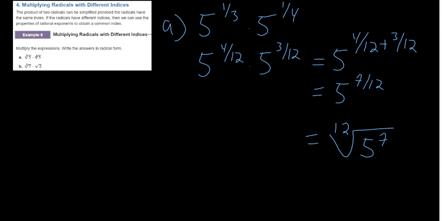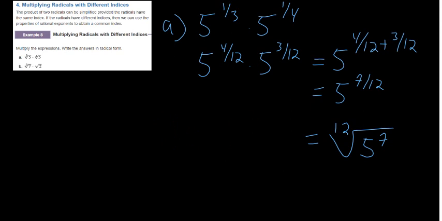Okay, so real quick, I'm going to recap that. So we have 5 to the 1/3 times 5 to the 1/4. We want to write the answer in radical form. Well, we can't just write cube root of 5 and the fourth root of 5 because we can't use the rule we used earlier since we don't have like radicals. Instead, we have to rewrite our exponents. Again, our exponents would be 1/3 and 1/4. That is what the cube root and fourth root look like if we broke them down into fractional exponents.